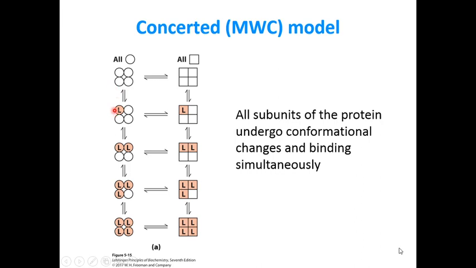And when a ligand binds, it binds to the conformation that is a circle, and as a result of this binding, all the subunits change to a square. Or when the first ligand binds, the subunits remain in the same conformation and another ligand binds to the next subunit. And that can induce a change when all subunits change or none of them change. This is what it means by undergoing transition from one conformation to another simultaneously, together.